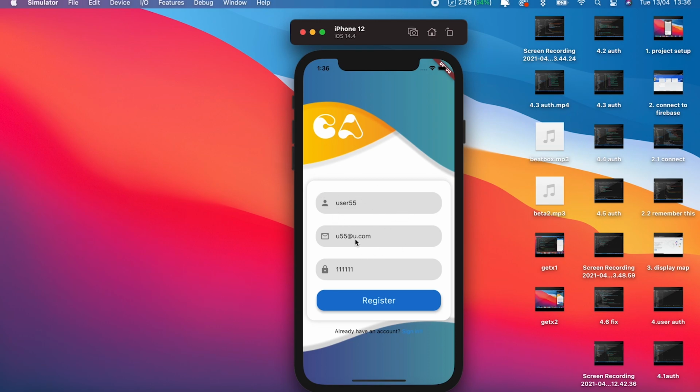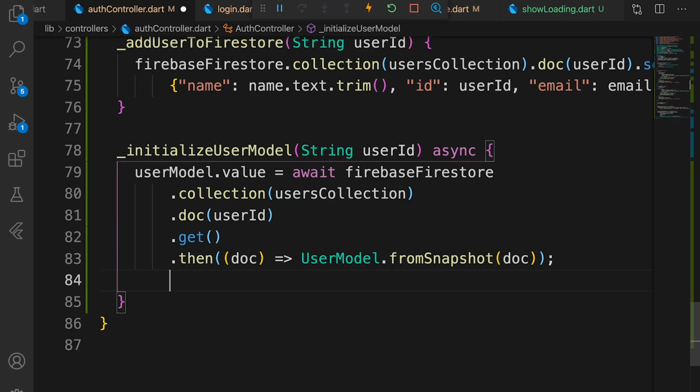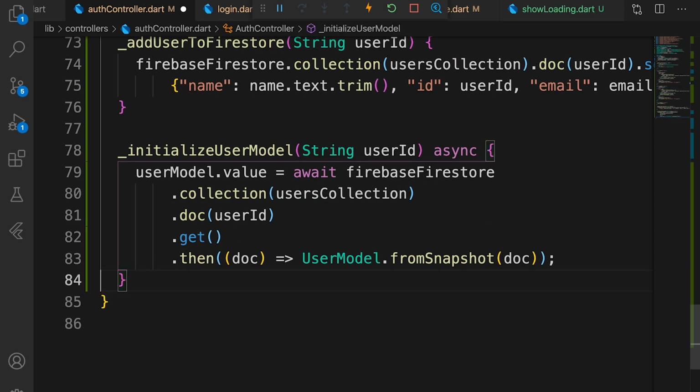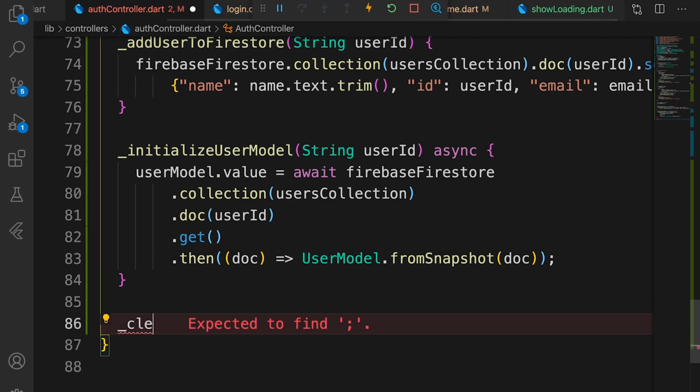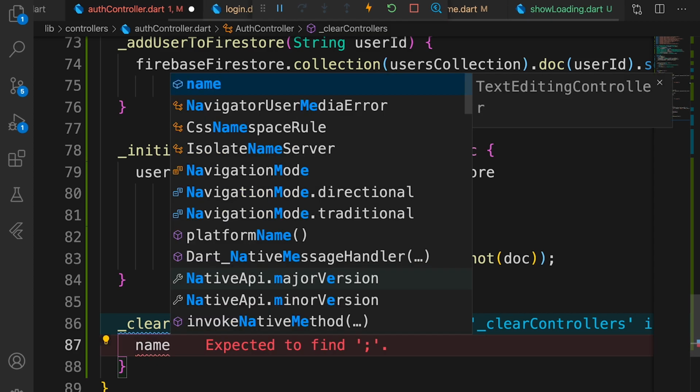If you don't want to see these things here, you can add a final method here called clear controllers, just to make sure the controllers will be cleared.